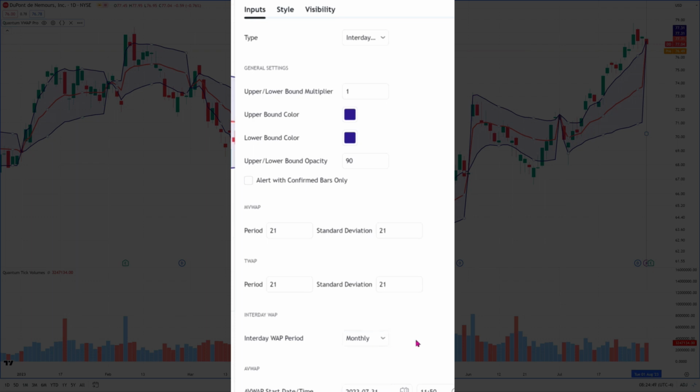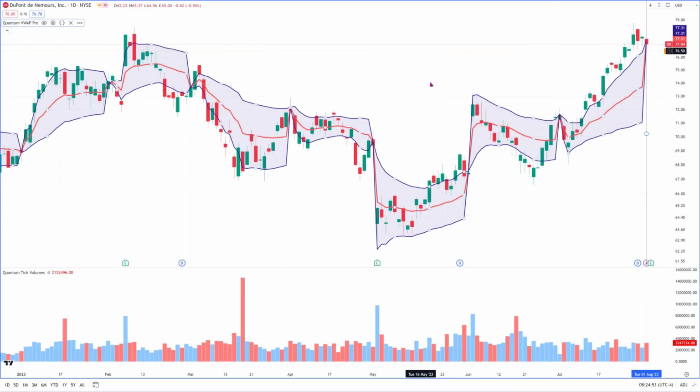So it's rather like, to use a sailing analogy for a moment, forgive me, moving from one destination to another, moving from one cove to another, from a nice anchorage to another anchorage, you are literally upping anchor and moving on to the next place. And it's the same here. So when we're on the daily, we use the monthly anchor, and it presents the data in this very clean, beautiful way.